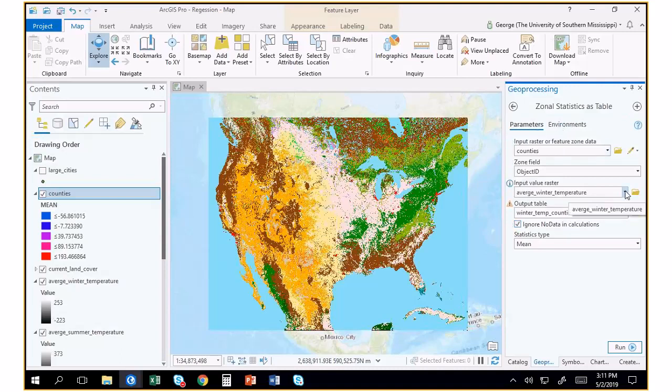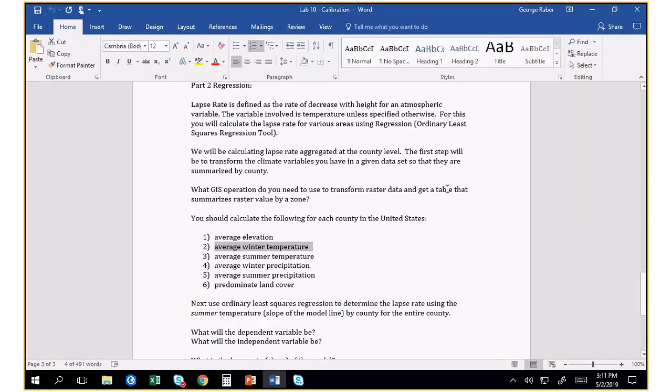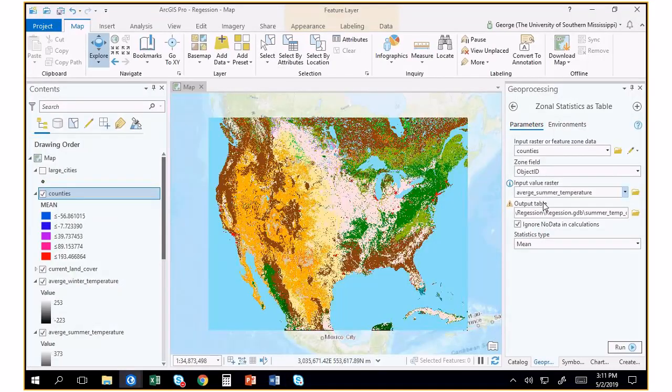Now I can just change average wintertime temperature to average summer temperature and change this to summer temp counties. And everything else can be the same. Run it again.